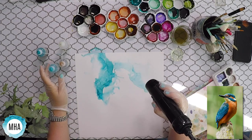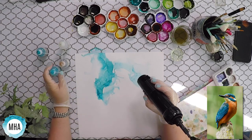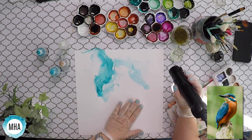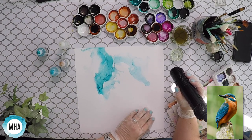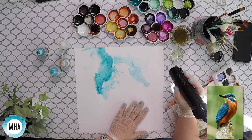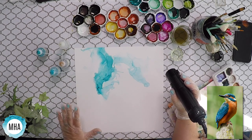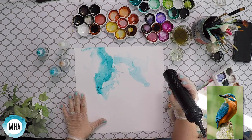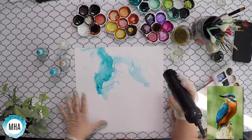Okay, a couple of tips I need to give you real quick, and I don't want to do it with the hair dryer on. The paper I'm using is by Grafix. It's a little bit thicker than normal Yupo, and I really love the outcome of this paper. It's Grafix plastic sheet, and I will also put a link for that.